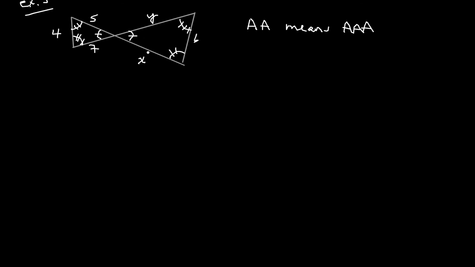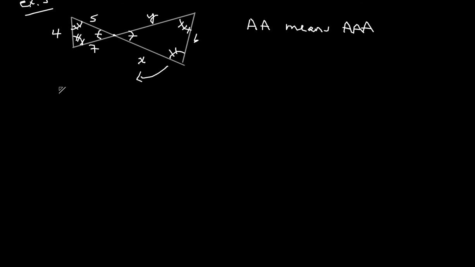So now you need to figure out how these match up. This is going to rotate. The second triangle could kind of just rotate on this point, and you can see that x and the 5 will line up because the angles have to match up. So if we were to rotate this way, this angle would match up with this one. That means x is going to line up with 5, and the 7 is going to go with the y, and the 4 with the 6. That's very important that you line up the angles with the angles. You can recopy it if you want and rewrite it facing the same direction if that helps.